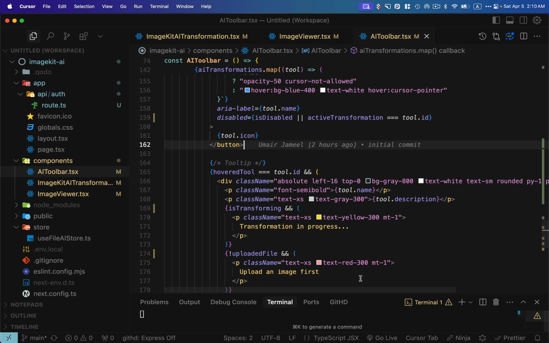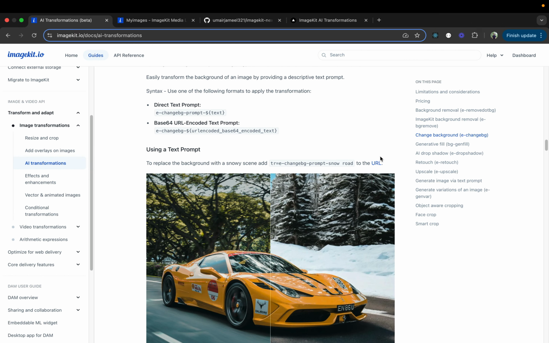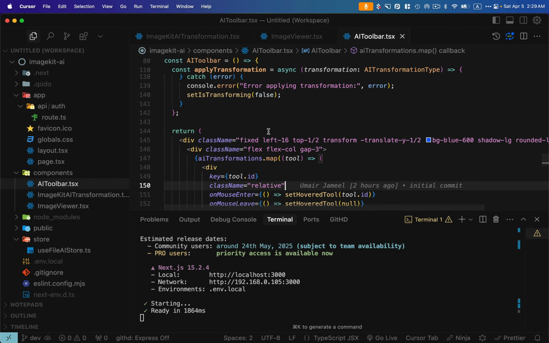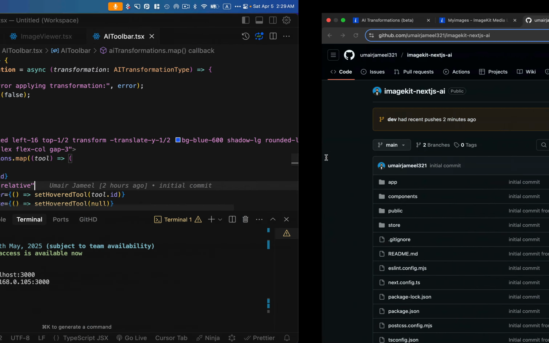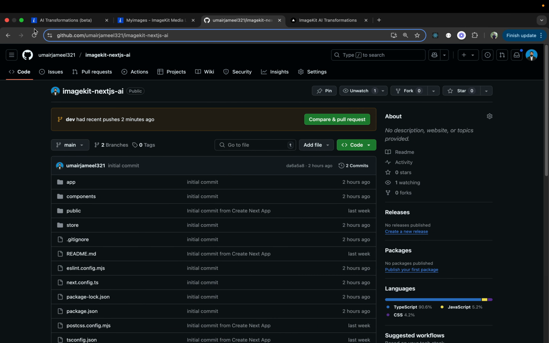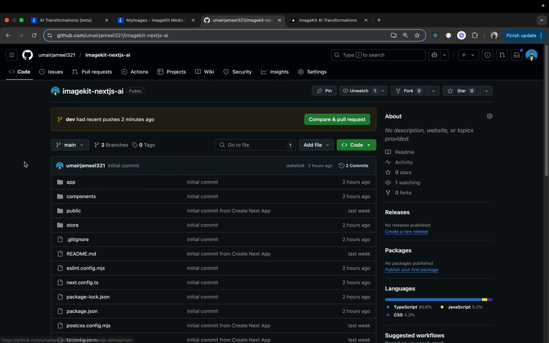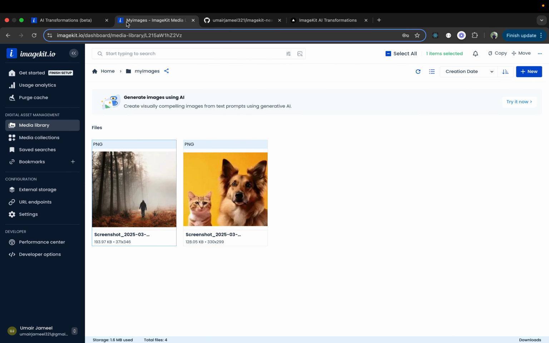So let's save it. Our server is running. Before I actually test this out, I just want to let you guys know that if you run into any kind of error or issue in the code during this tutorial, then there is another branch in this repository called dev branch. Dev branch contains the whole code which I have written so far, and you need to check out the dev branch, take the latest changes, and then you can run this project. So let's go and try that out.